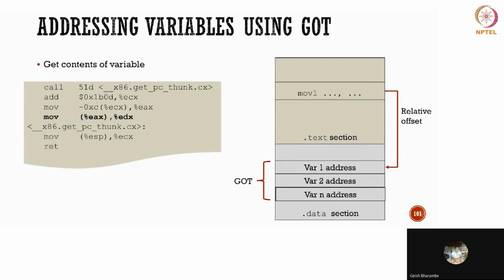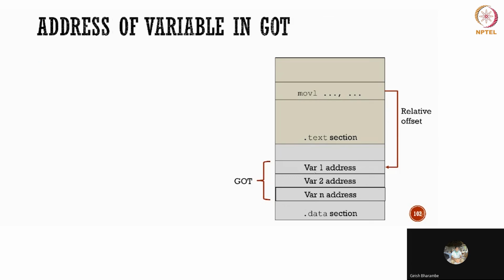So we have created indirection by, instead of the move instruction directly referring to var1, it first refers to the GOT, and from the GOT it gets the address of var1. And the good part about this is there is no relocation needed on the text instructions, because the GOT is always at a fixed relative address, so you know how to access it. So there is no need to relocate or modify the text section. And if you keep it the same, that essentially means you can share it across processes. Does that make sense?